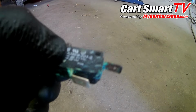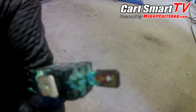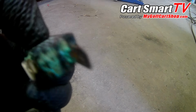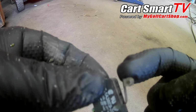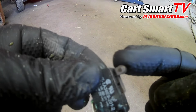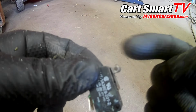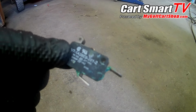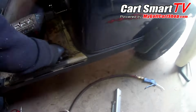Alright guys, so here we are. Look at that nasty green stuff that's built up on the edge of these terminals. That is absolutely inside of this thing, and that is what has caused it to not do what it's supposed to do. You can see that the little button that normally is clicking isn't even up out of there, and this is just falling like it's not. That's not supposed to be that way at all. So we're gonna get them a new one of these put in and then continue on from there. Also got the box dried out real good.